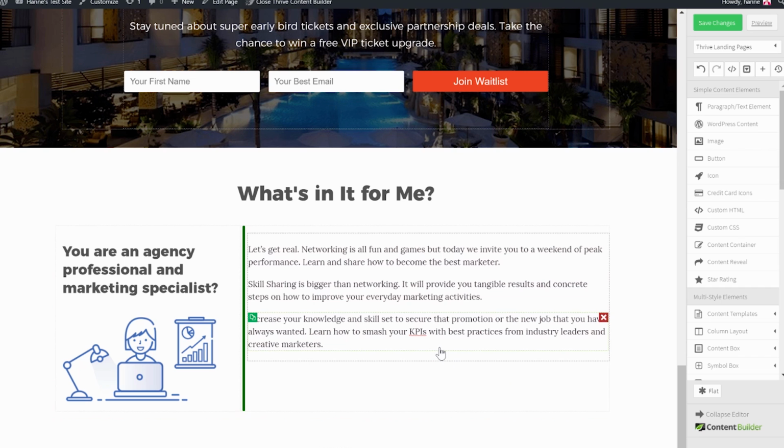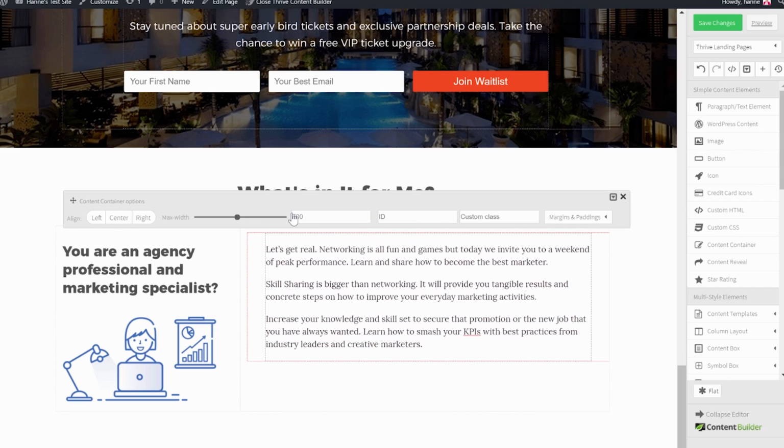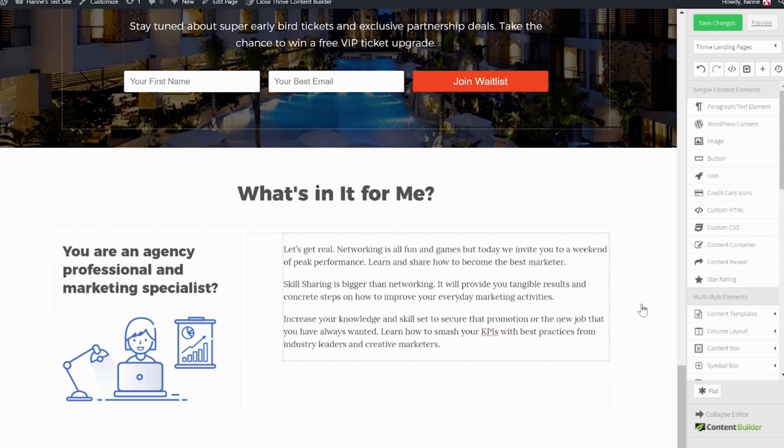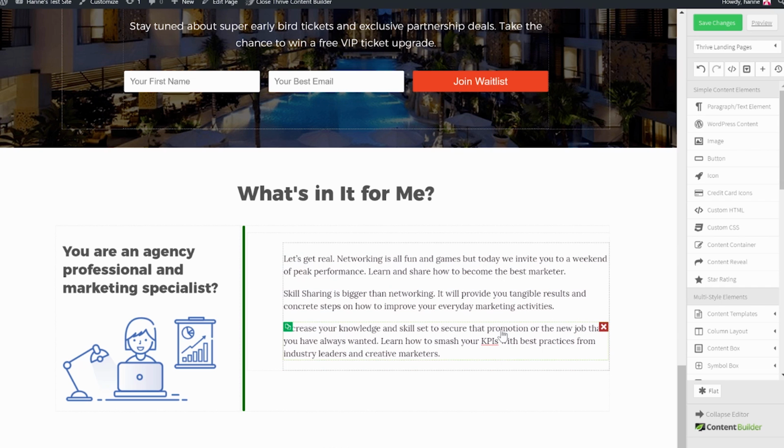So in the content container, we're gonna put the text first. And now that we have our text in there, we want to add the spacing. So click on the content container and make this 700 pixels. And as you can see, this will distribute the 700 pixels in the middle of the column. But we want all the spacing to be in between this column, so on the left side of this element. So we are gonna align this content container to the right. And one more thing we will have to do is add a little bit more margin on this content container and bold some text in this paragraph.